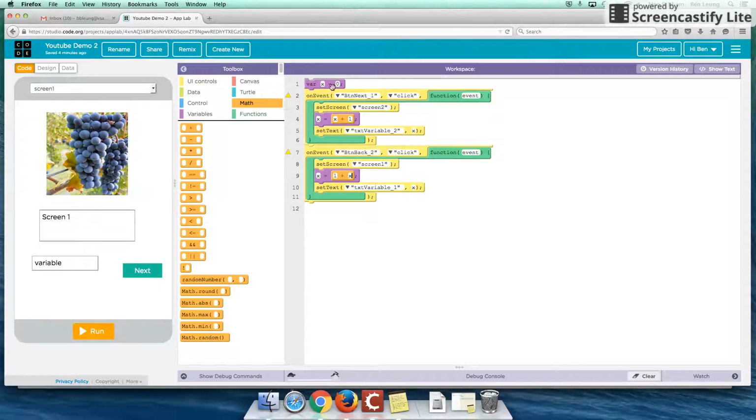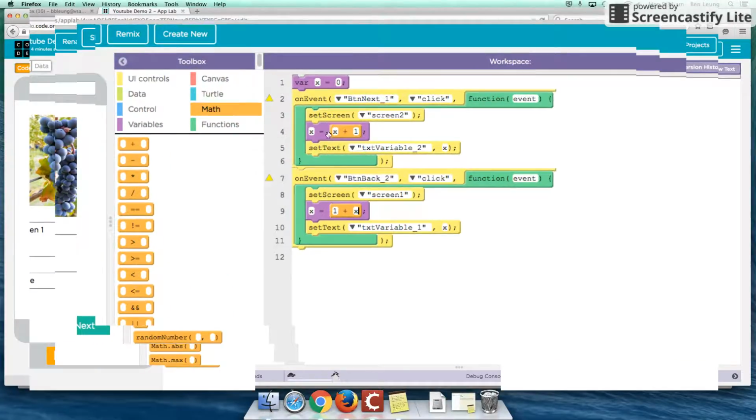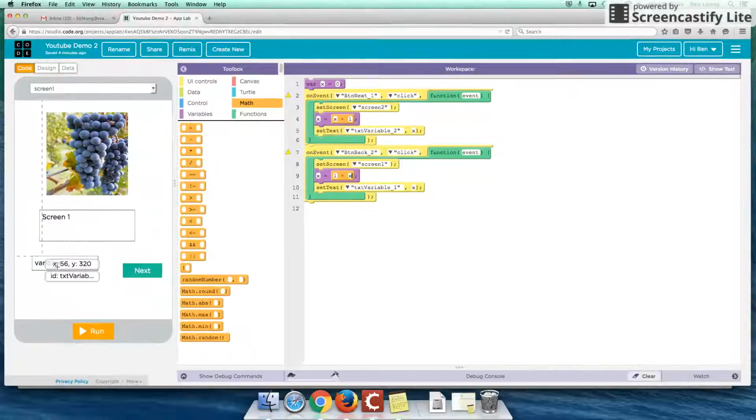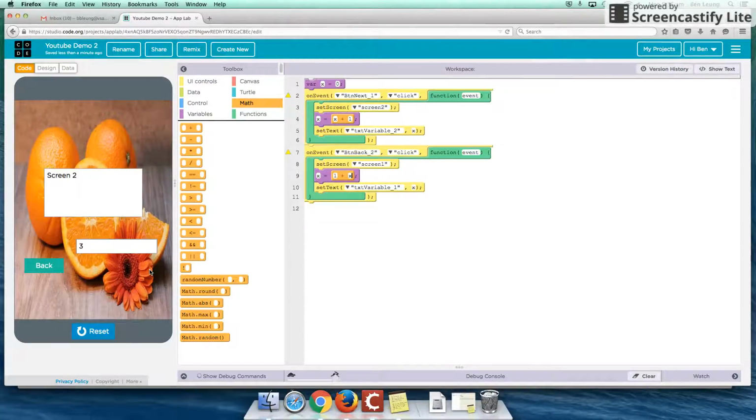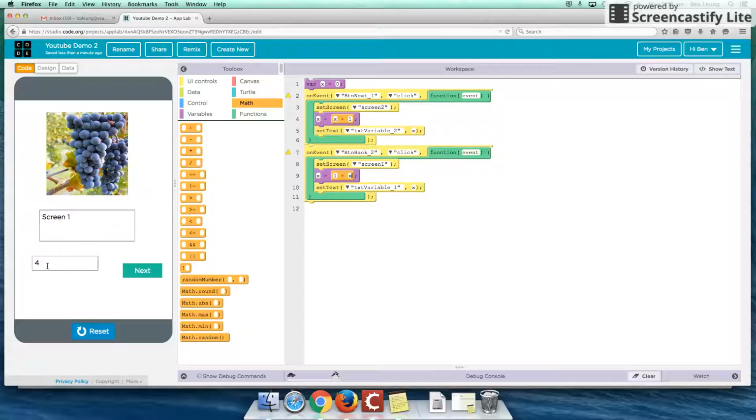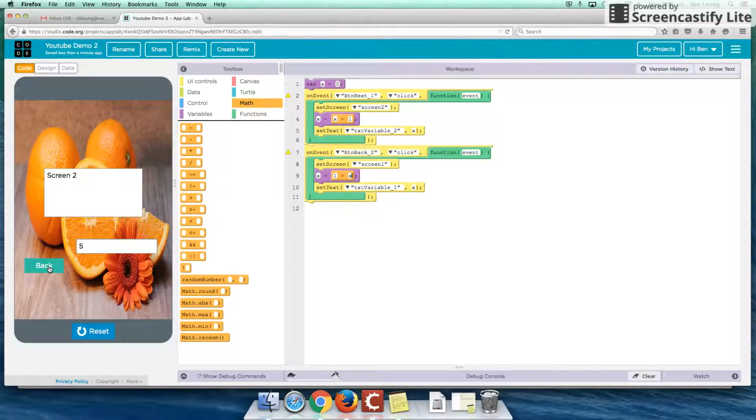So I've got a variable that is zero here, and it increases by one each time. No matter when we restart our app, the value always starts at zero. Each time we click on our button, it always starts counting from zero. I know that sounds a little strange. Why wouldn't we start counting from zero? It'll make more sense when we start talking about server-side variables in a moment. But just note that it always starts from zero.